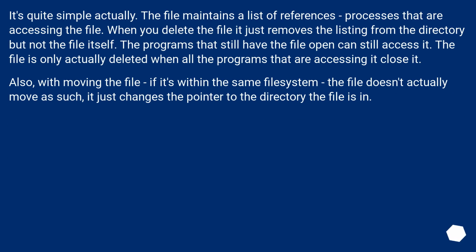It's quite simple actually. The file maintains a list of references, processes that are accessing the file. When you delete the file, it just removes the listing from the directory, but not the file itself. The programs that still have the file open can still access it. The file is only actually deleted when all the programs that are accessing it close it. Also, with moving the file, if it's within the same file system, the file doesn't actually move as such, it just changes the pointer to the directory the file is in.